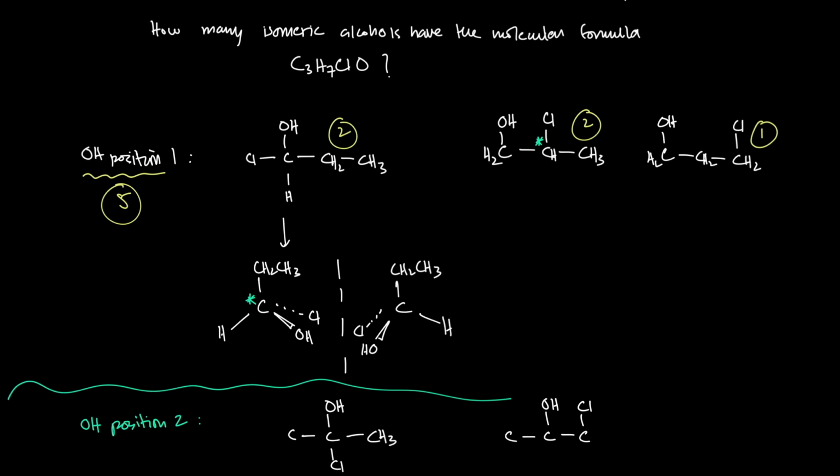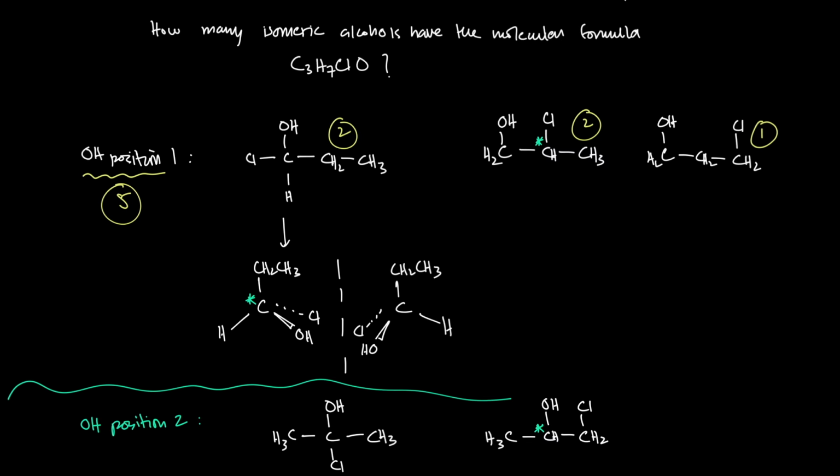So now what you have here is a CH3 and a CH3, and here you have a CH2, and here you have a CH and a CH3. Now again, if you notice, the one on the left doesn't have a chiral center. It's bonded to two identical methyl groups, so it won't show chirality. But this carbon here is a chiral carbon. It's bonded to a hydrogen, an OH, a CH3, and a CH2Cl, which is different from a CH3. So again, you have a chiral carbon here.